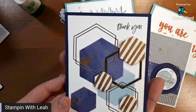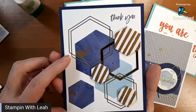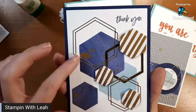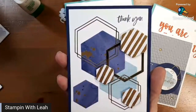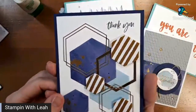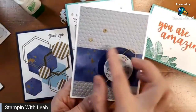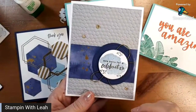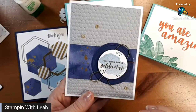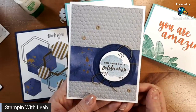This one I just created with scraps on my desk and some extra pieces from the Expressions in Ink ephemera kit. And so that's what these very thin gold pieces are. But then these were cut using those beautiful shapes dies, using the designer series paper, and again the stamp from there. And then another one with the dies. I love that this circle has the embossed line. That's all part of it. Some different stamps used for this one from the same set, and then more of that awesome designer series paper in the suite.